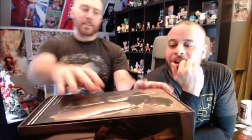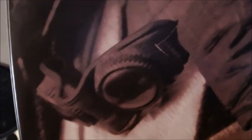There we go. All right, so let's take a look at the box art. This is the front panel, and of course, the back panel, sorry. This, of course, is based off of Alec Guinness, not Ewan McGregor. What I love about this piece is it's somewhere in between. They call it the Mythos line that Sideshow is doing, and it's likenesses of characters that exist in the universe, but as we haven't seen them before. So this takes the coloring of Ewan McGregor from Revenge of the Sith, but makes it on a younger Alec Guinness, and it was a must-have for me.